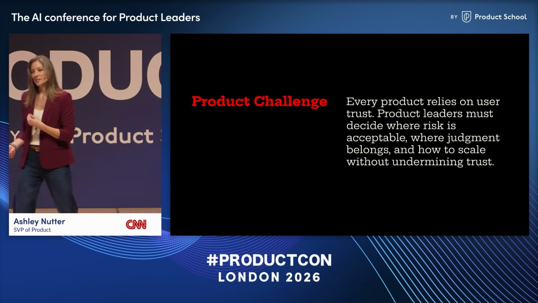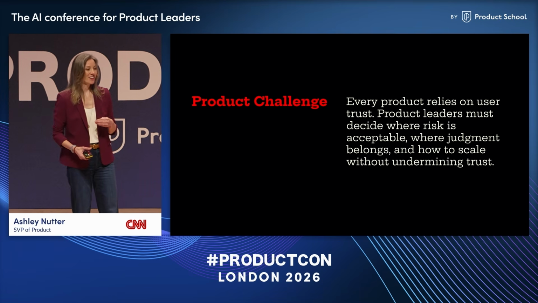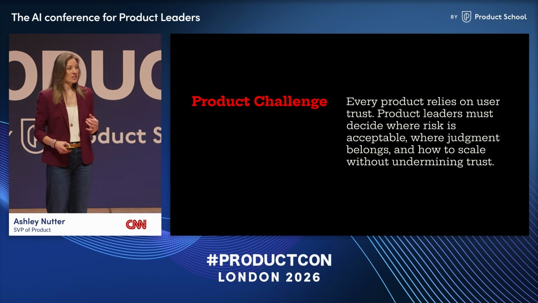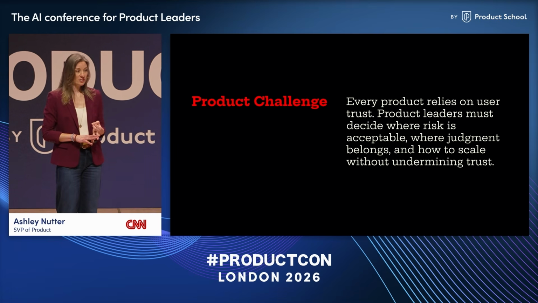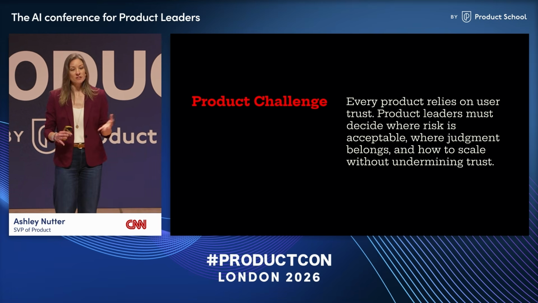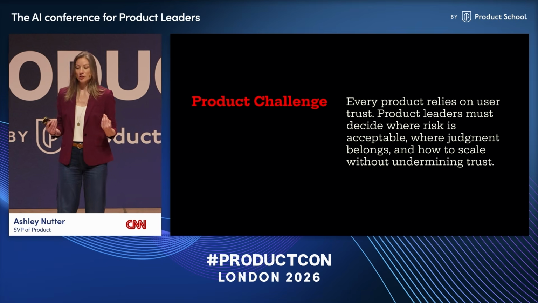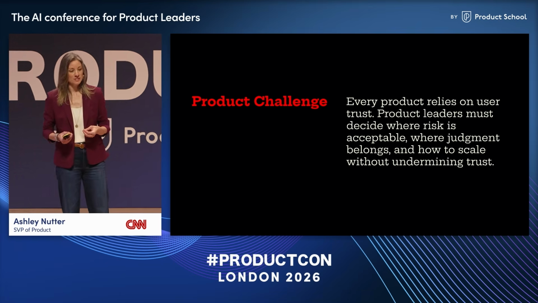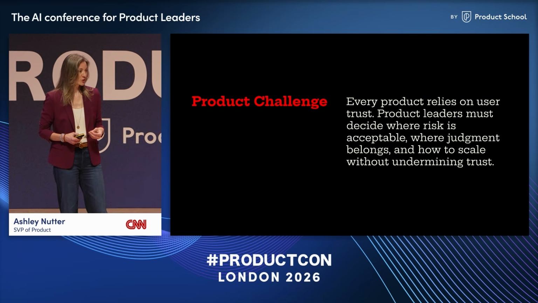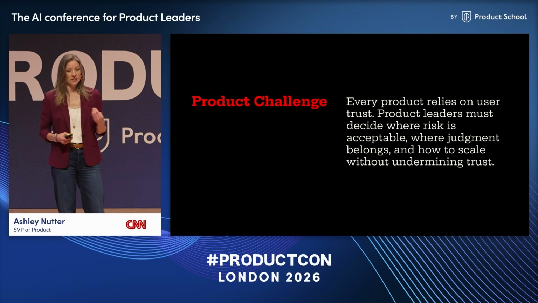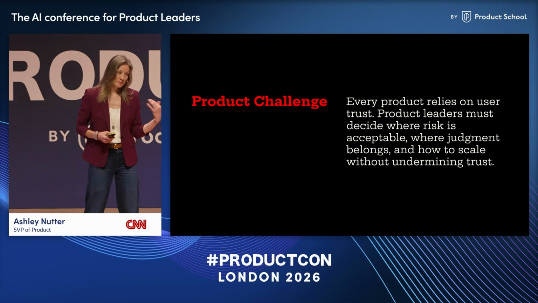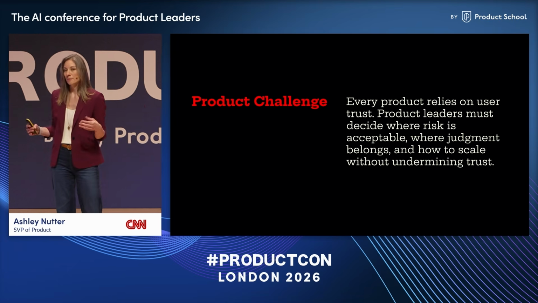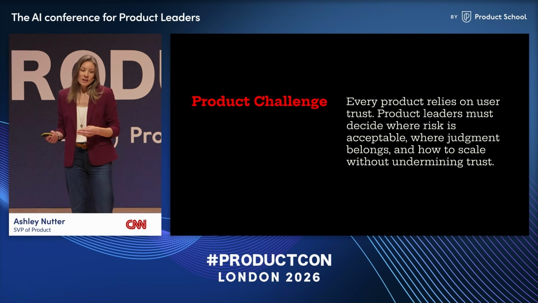So user trust is something that's very close to my heart. As I mentioned, I work on a news product, and so user trust in the quality and the accuracy and the fairness of the information that we offer is non-negotiable. And so for us, we have a sort of risk judgment that says 100% of our journalism is human accountable. But that doesn't mean that we can't leverage agents, and also user trust is in no way unique to news.